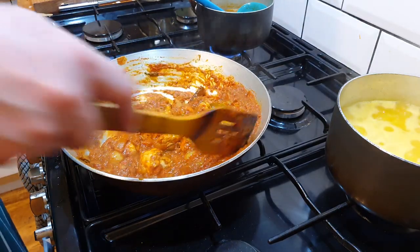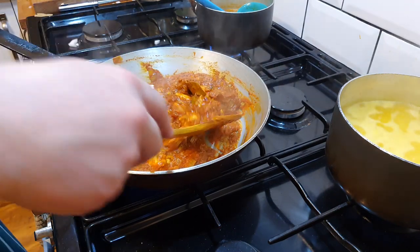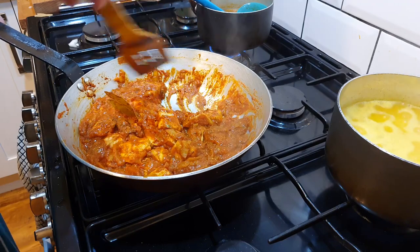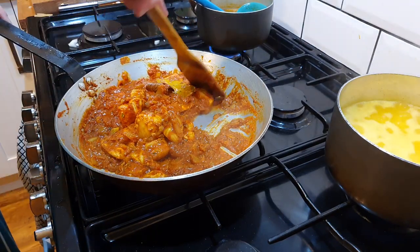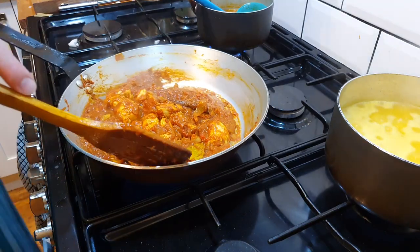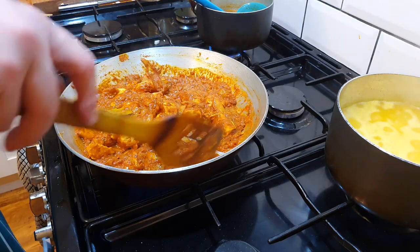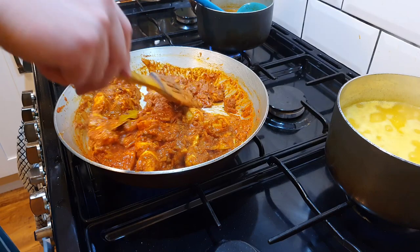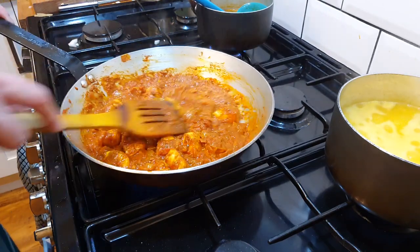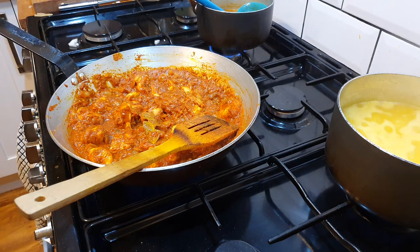If you have a look at the Misty Ricardo YouTube page, you'll see how he puts the base gravy together — it's brilliant. You freeze it down so you can use it whenever you want. If you don't want to do the base gravy and freeze it, you can make it on the day — it's just going to put an hour and a half onto your cooking time. A lot of people say base gravy is a way of cheating. Well, yeah, of course it is. But when you've got to cook a meal in the evening, you don't want to spend an hour and a half doing a base every night. So you batch cook enough for 10 or 15 curries and just freeze it down. The freezing actually breaks it down even more and makes the flavours blend together better.